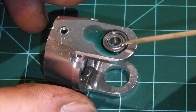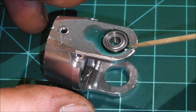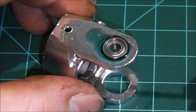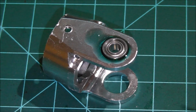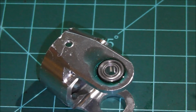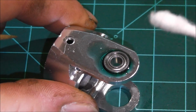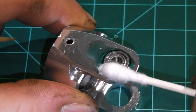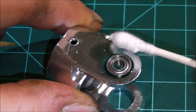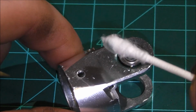If it gets in anywhere in between there, it's going to seize up your bearing, and if you're flying a flybarless system, you could pick up some stuff in your flight characteristics. But as you can see, that Loctite went all the way around. There you go. It's pretty impressive how quickly it works. What I typically do is come in there afterwards with a Q-tip after it's set a little bit, and you want to just dab this. And I'm dabbing on the outside. It's almost pulling towards the Q-tip with capillary traction.